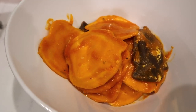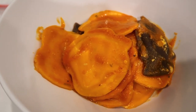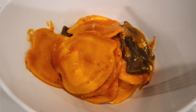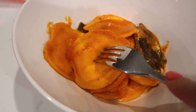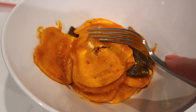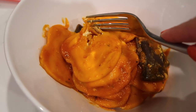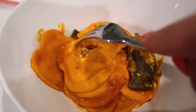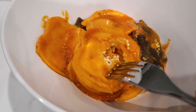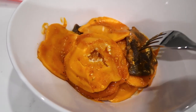All right, guys, here comes our pumpkin ravioli. Actually, I don't know if they're actually pumpkin fillings or they're just cheese filling with ravioli. Oh, these are cheese ravioli in a pumpkin shape. If you open this up, you see inside the ravioli are actually cheese. I don't think there's actually pumpkins in there. It's actually a cheese ravioli in a pumpkin and bat shape.